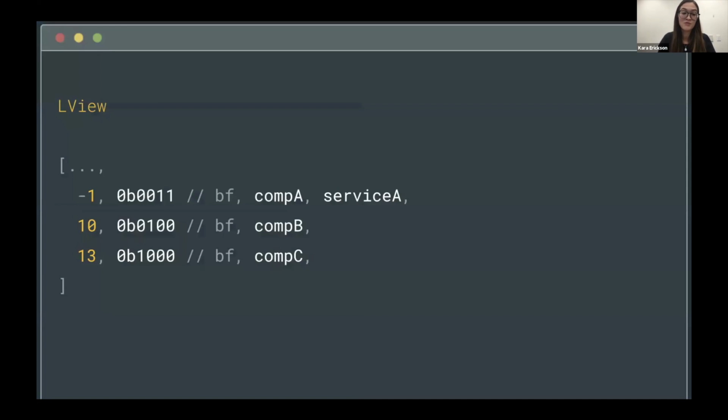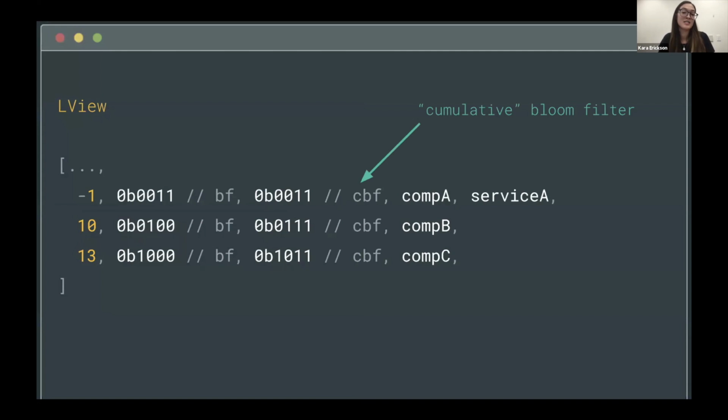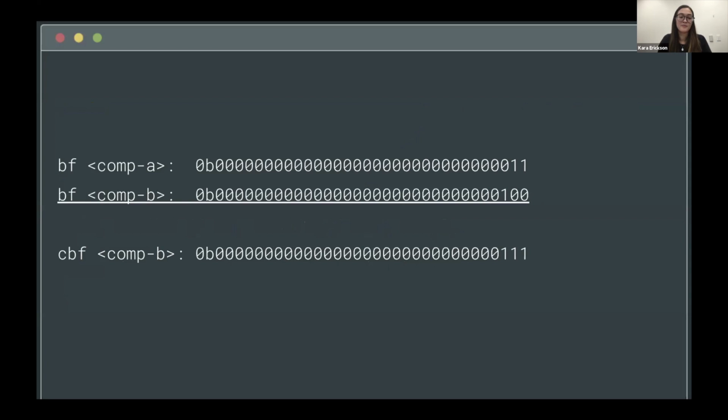So what we can do with bloom filters, it makes it really easy, is we can create something called a cumulative bloom filter. Basically, as we're going down the directive injector tree, we're ORing the previous bloom filter with all the bloom filters before it, so that we create a number that has the bits flipped for not only your own bloom filter, but also the bloom filters above you. So the cumulative bloom filter for component B, for example, would be the bloom filter for component A, which flips the bits for 1 and 2, but also the bits for 4 for its own injector.